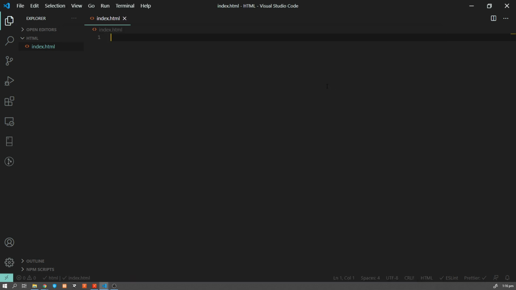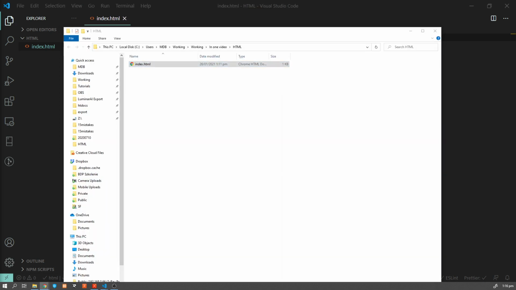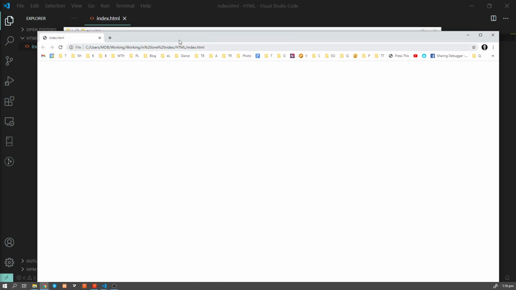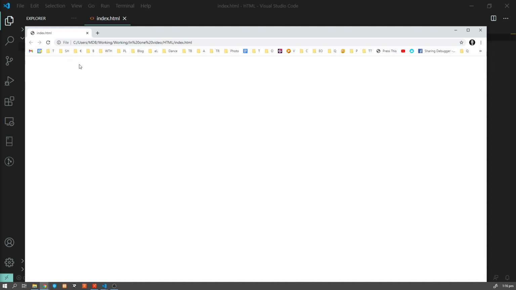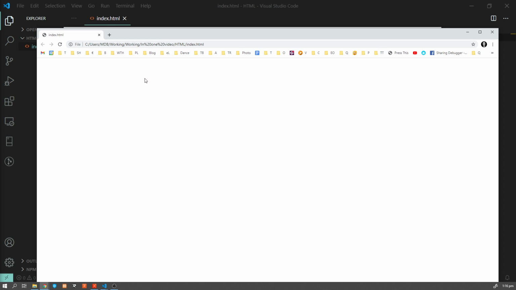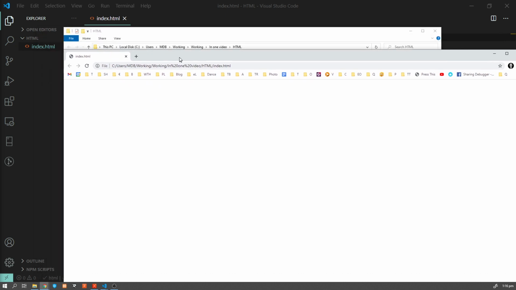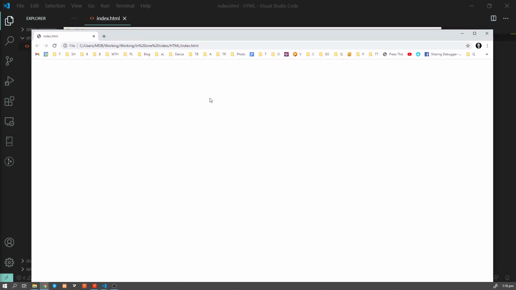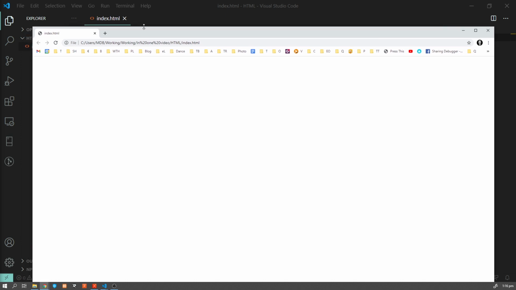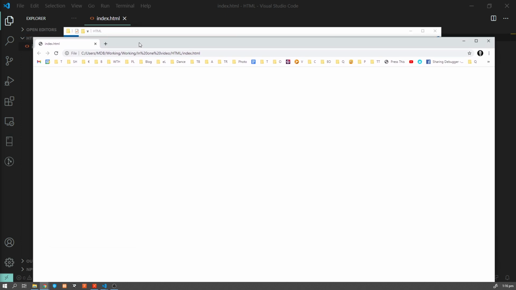This file is currently empty, and obviously if we double click this, it's gonna open in a web browser, because HTML files are linked to our web browser. I'm using Google Chrome. If you're using any other web browser like Safari or Internet Explorer, that also will work. It's gonna open it in your default web browser. So as you can see, in order to start typing our HTML, to start programming, creating our first project and website, we don't need a lot.